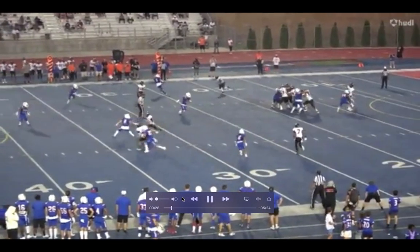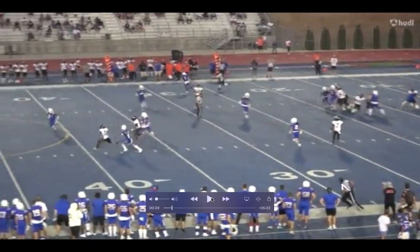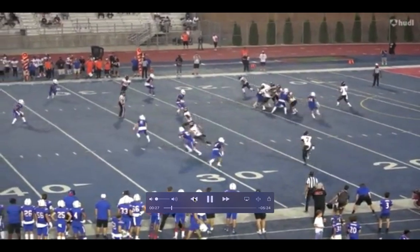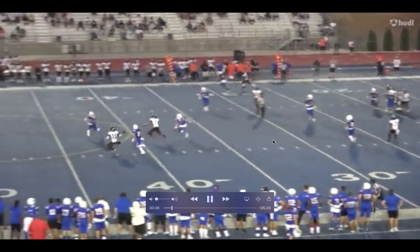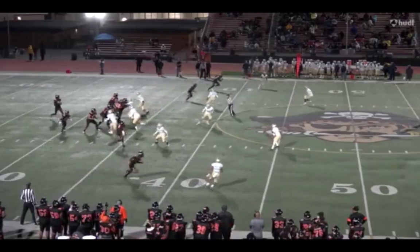Here Rashada eyes down the middle safeties — this is a really tight window throw against great defense. It's cover two, middle of the field open, but that safety is playing right on the hash. This throw needs to be thrown with the right amount of velocity to get to his receiver. It's an impeccable throw from Jaden Rashada with a rusher coming right into his face — he even gets hit as he releases the football. It is special stuff. That's a wonderful throw by Jaden.